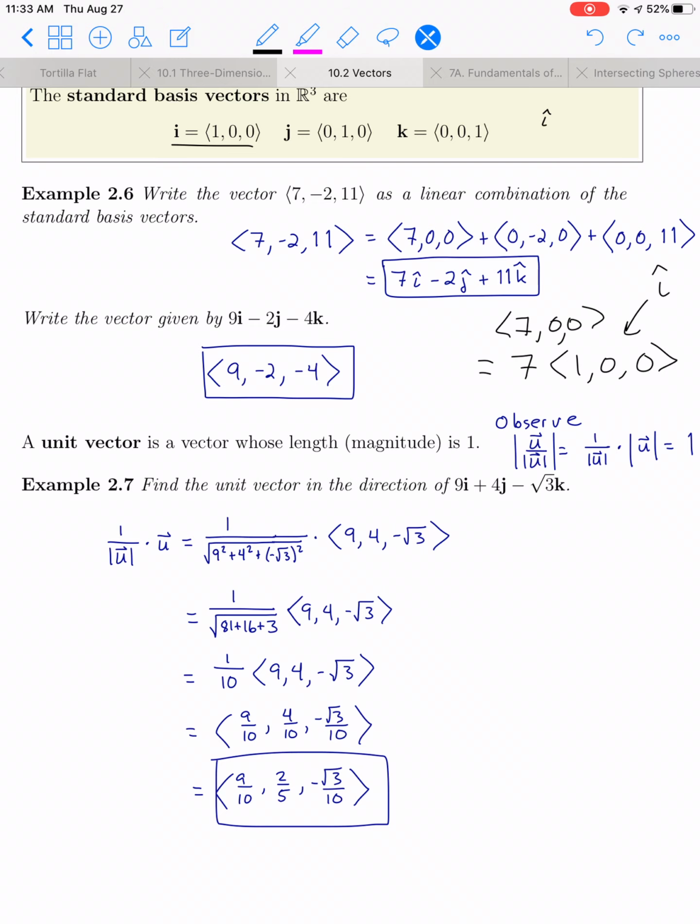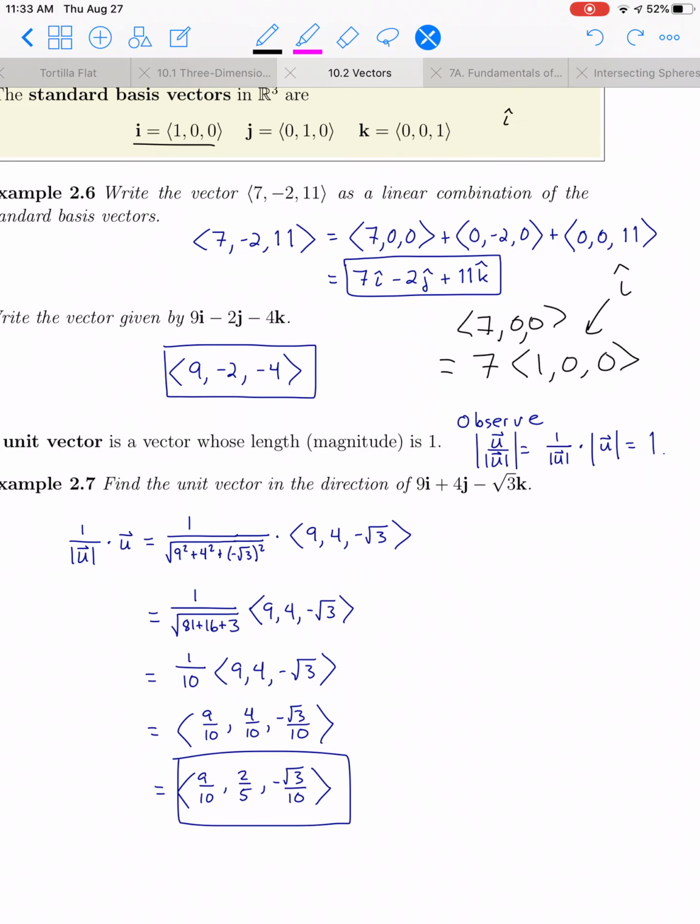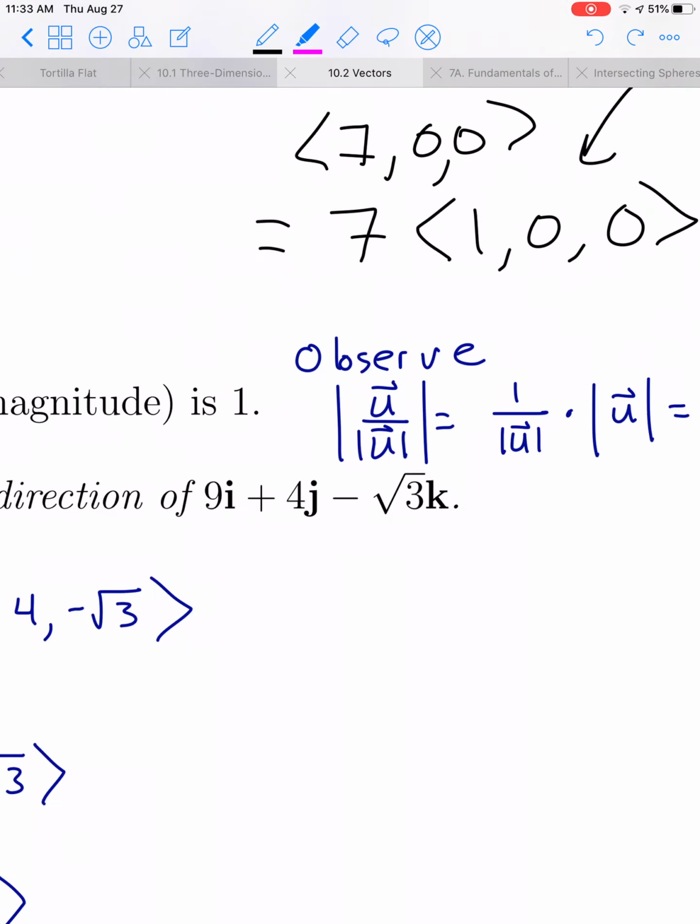Okay, a unit vector. A unit vector is a vector whose length is 1. So if we take a vector u and we divide it by its magnitude, given here, and then we take the magnitude of the result, let's see what happens in this situation. If we divide this vector u by its magnitude, we'll end up with a new vector. Once we take this magnitude, we turn that vector back into a scalar. So the result of this should be simply a scalar. And we're just trying to prove that if we do that, then the resulting vector has magnitude 1.